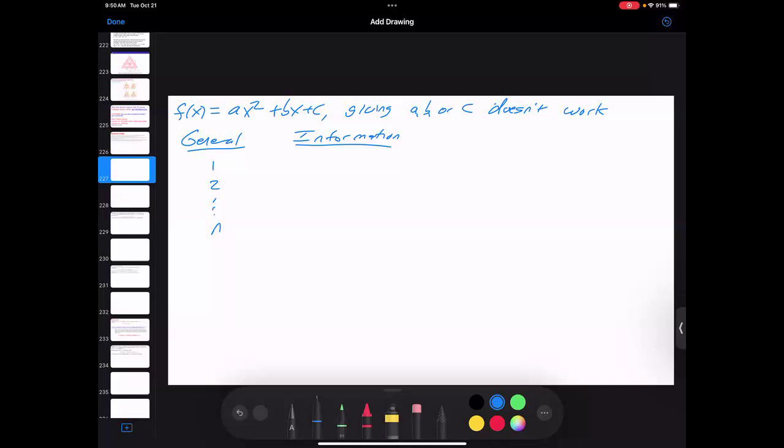You could. I don't know where that would lead you, but that's one thing you could do: say, I'm going to give you the x coordinates, and then I want to get from the x coordinates to the A, B, and C somehow by teaming up with other generals. You're on the right track. You want to give some information related to the polynomial. What might be a good thing to give to general 1? You've got this polynomial ax squared plus bx plus c. What could you give to general 1?